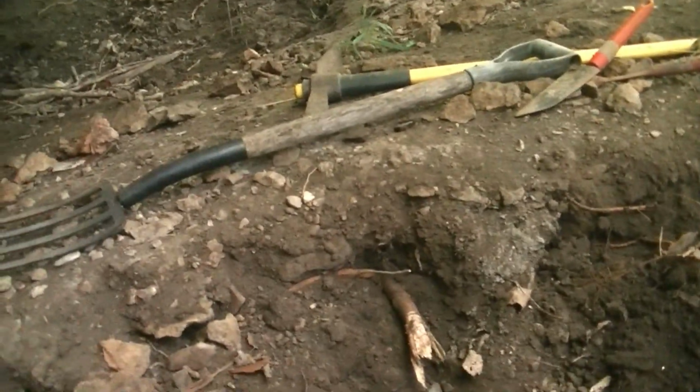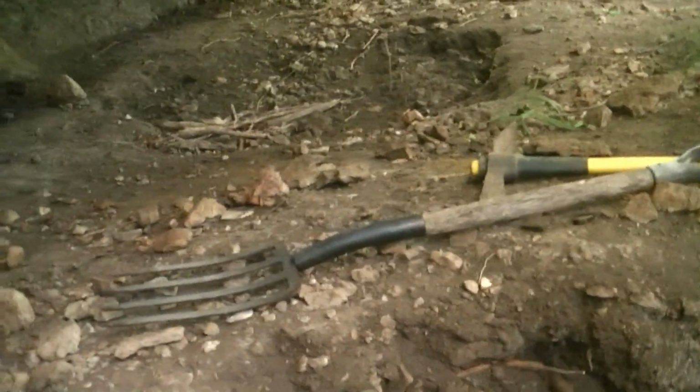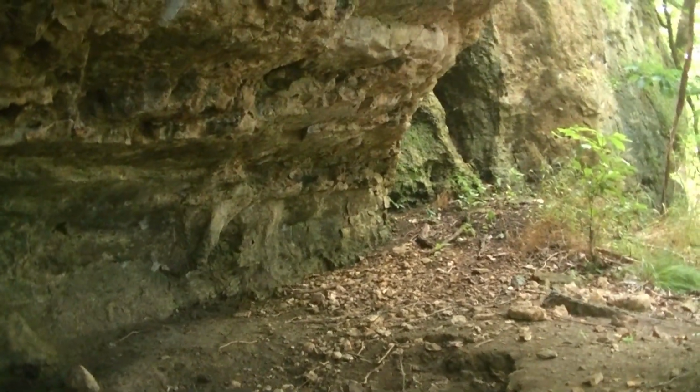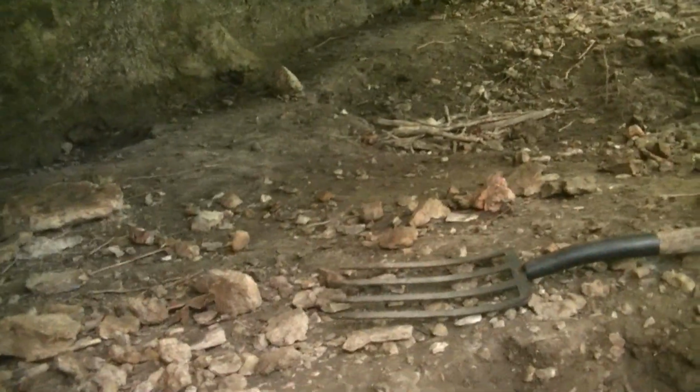That dirt tastes just like old cave dirt, because it's old cave dirt. Man, I am nuts. So I have found stuff in this hole. I found one piece in that hole a few years ago. Winter would be so much better to do this, but we're going to go ahead and make an attempt at it right now for a couple hours. I promise to give some time if I can get over this cave dirt.